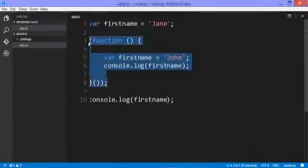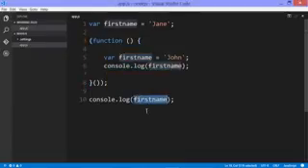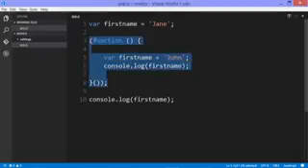So if this was in a separate JavaScript file, and I loaded this JavaScript file, this immediately invoked function expression wouldn't surprise me and change the value of first name. This variable here is protected and completely separate from the variables that are created inside any particular function. And I use an immediately invoked function expression just as a shorthand.